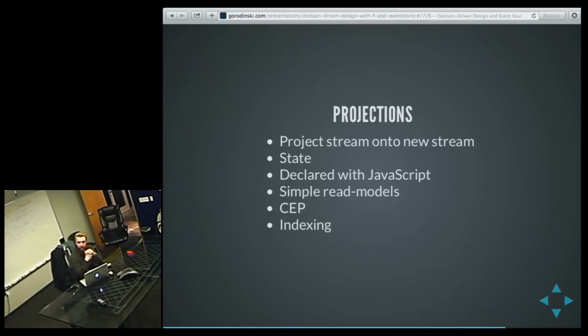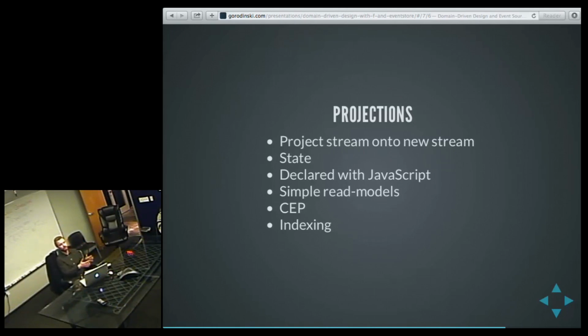Let's see. So projections. Projections are a feature of EventStore specifically, and it's actually a very powerful concept. What they allow you to do is, in EventStore, we're persisting all these events, and you could visualize the set of events for an aggregate as sort of like a stream, almost like a time series. And then you have multiple streams.